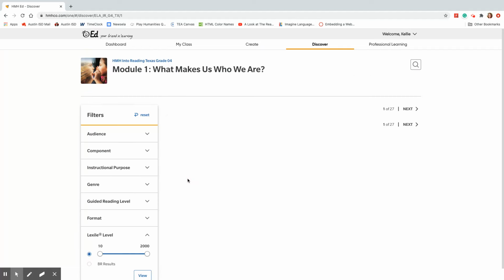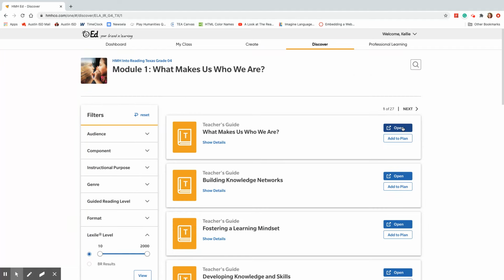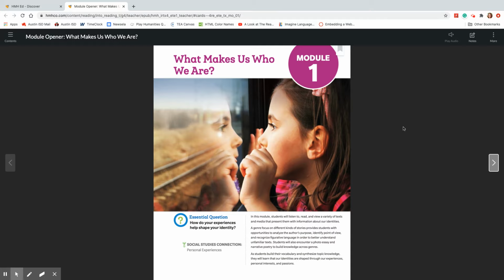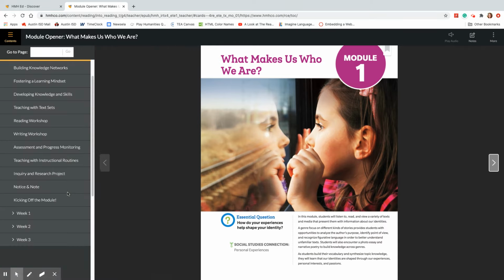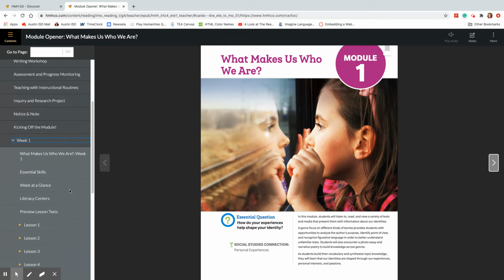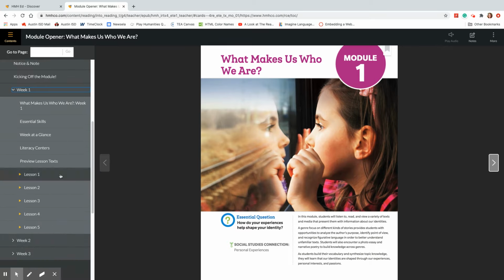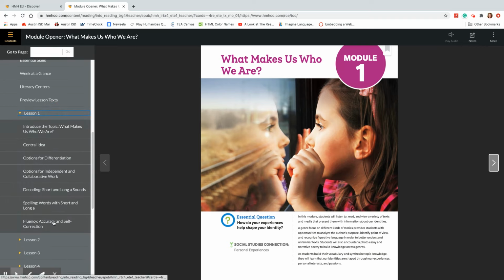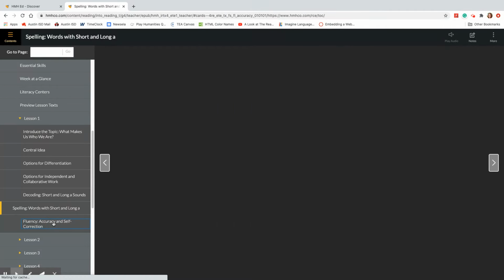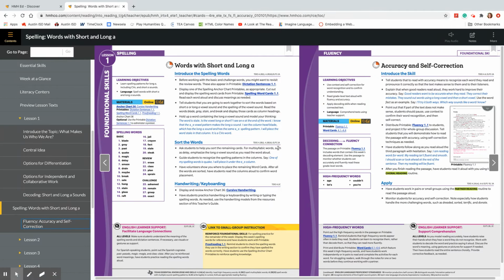It doesn't really matter where you're at, there will always be a fluency piece inside of the teacher's guide during each module week. I think the easiest thing to do is just open the teacher's guide. If you go to the contents on the left-hand side, you can scroll through all 3 weeks for that module. Week 1, lesson 1 will always have a fluency piece. If you click on that fluency page, it's purple, and here it is on the right-hand side of the screen.